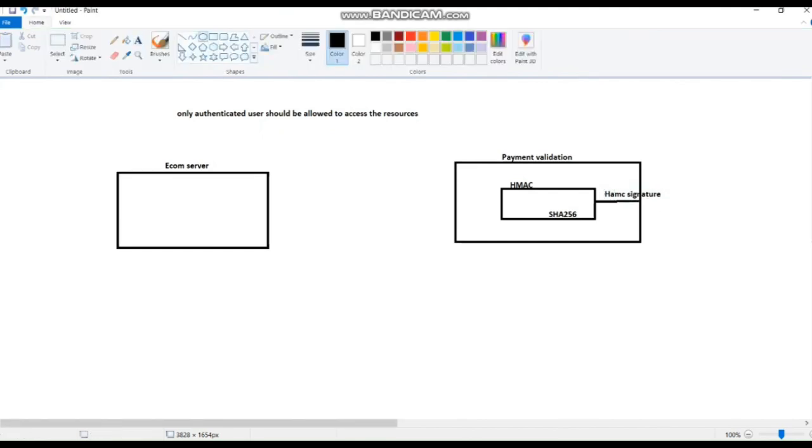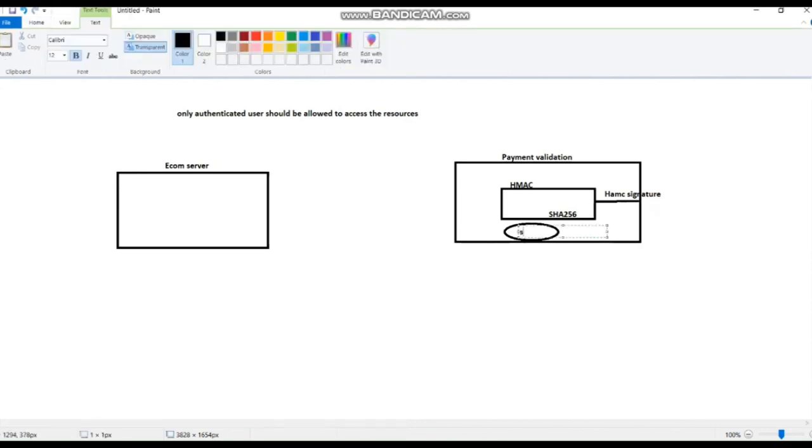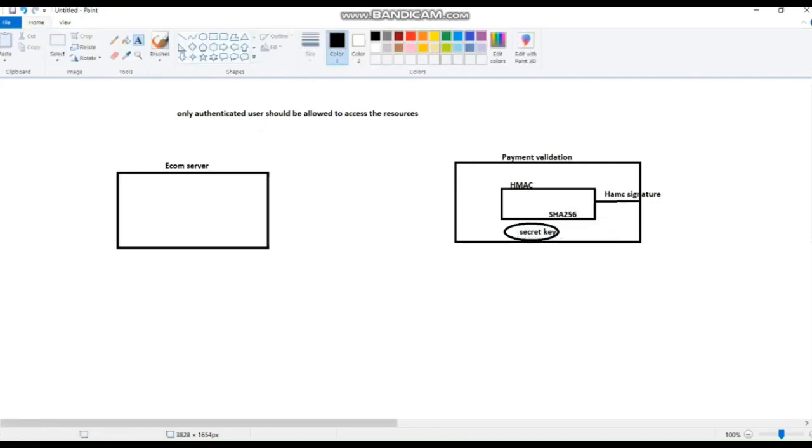We already have our secret key. We pass this secret key to this e-commerce server.